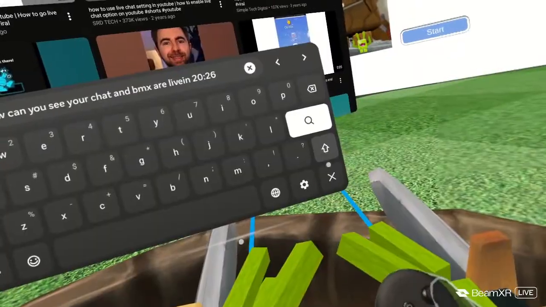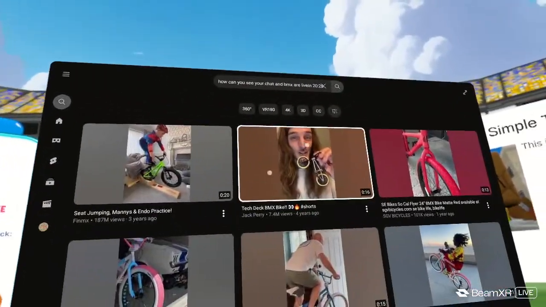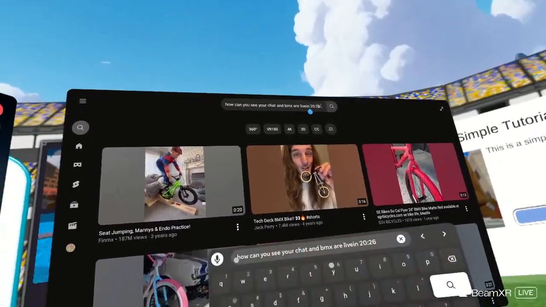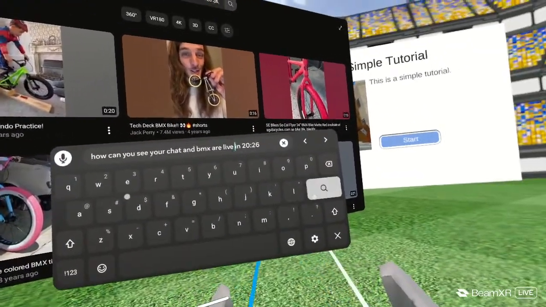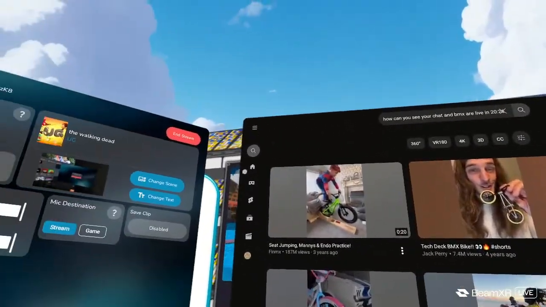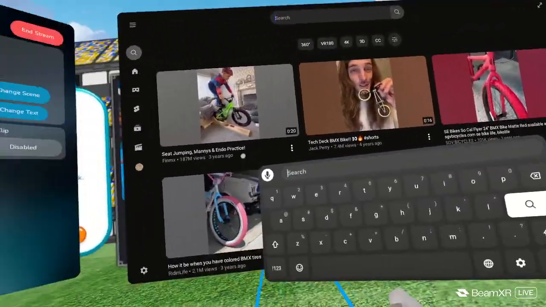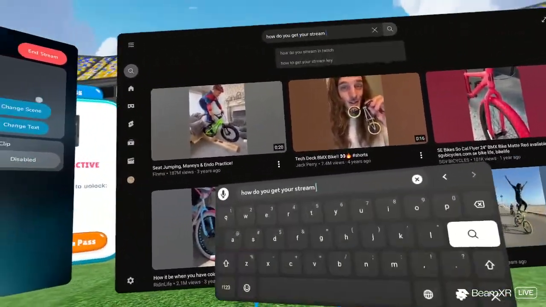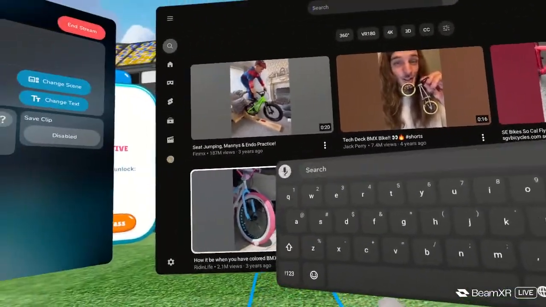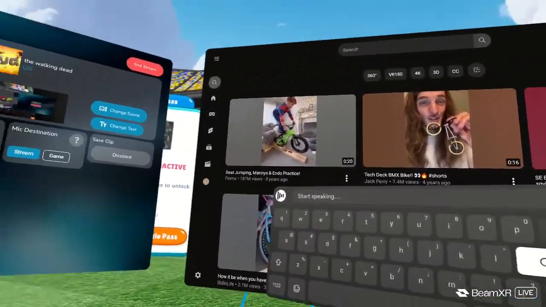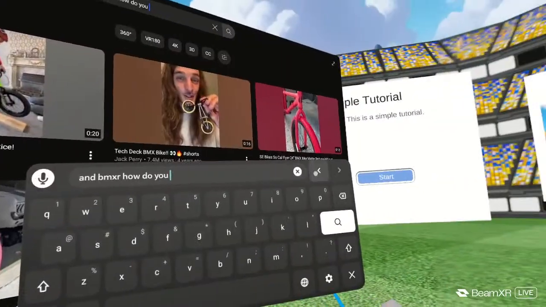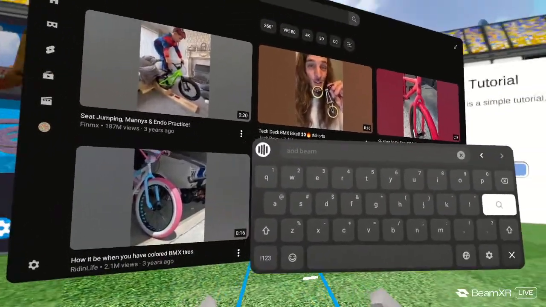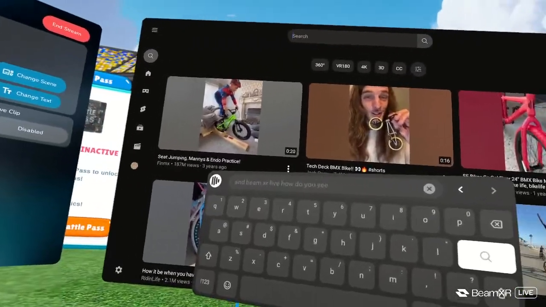How do you go live? And BeamXR Live, how do you see your chat while you're playing a game?